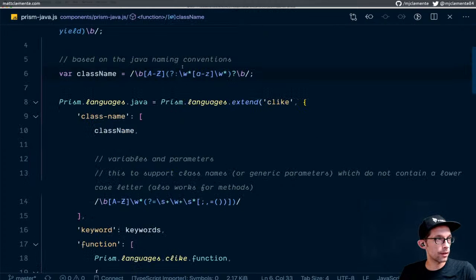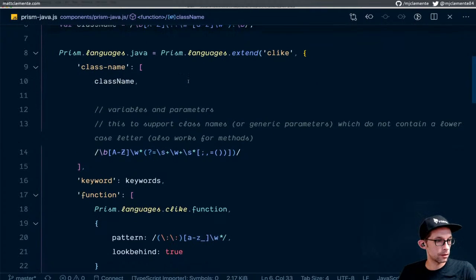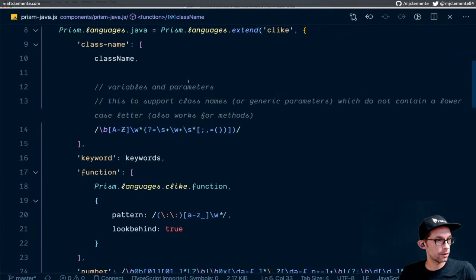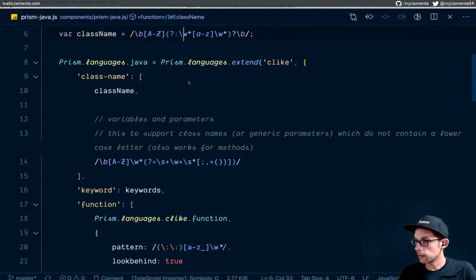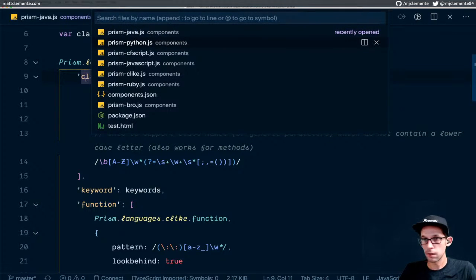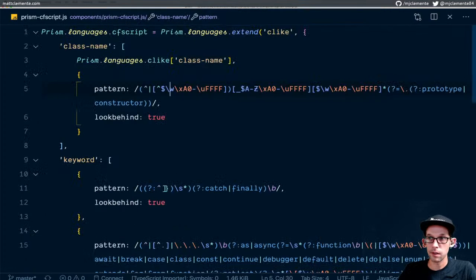All right, goodbye Python. For our keywords, I need a little bit more from the docs here. All right, go back to CF script. Sorry, not making a lot of progress here.